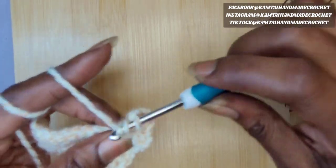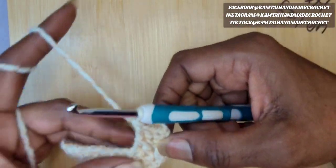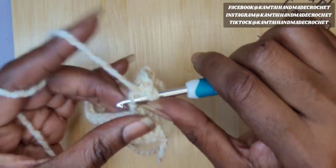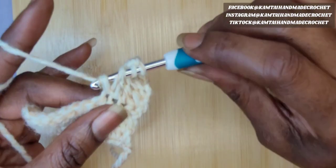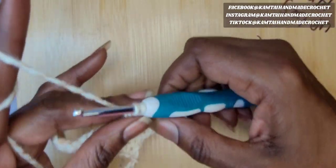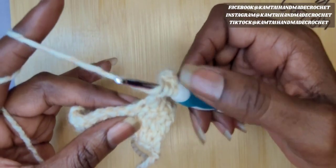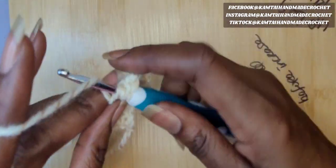So you just do this all the way across for however long you want your scarf or your blanket to be. Just remember, do not count that first stitch as a double crochet. When I was working on here, I was going into the last chain and I was counting it as a double crochet. You don't want to do that because then you're increasing. So your first chain does not count as a double crochet. So you're not going to do a double crochet in that last chain of the row. You're just going to chain five up and do what we did before. Just repeat row two again.